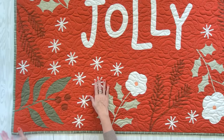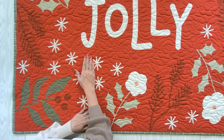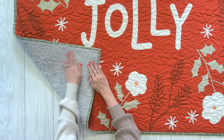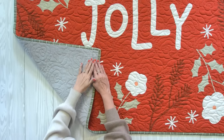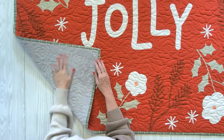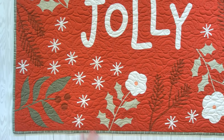And this one, you can see the quilting is bigger. And the reason the quilting is bigger is when you use a Shannon Minky soft fabric on the back, the quilting cannot be tied or it will scrunch up and the thread will break. So this one has been used a lot.